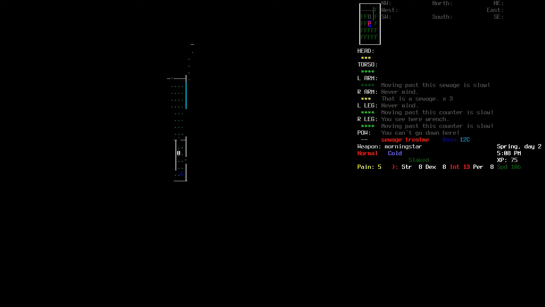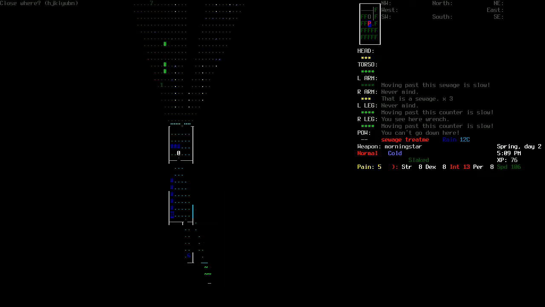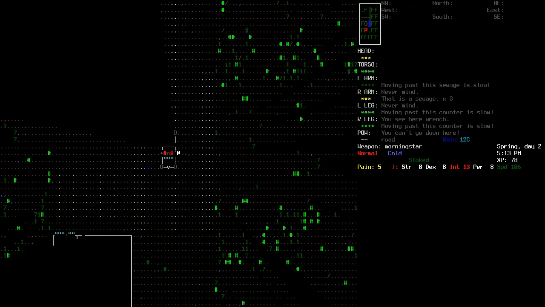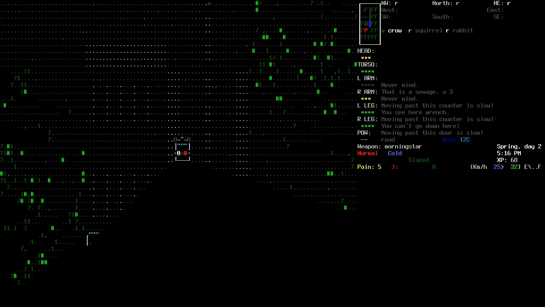Okay, so let us check our skill with computers. 51%. And our mechanics is as good as well. Okay. So we have a wrench, but we still need a powered welder. I can change tires, that's for sure. I can't really do anything else. Which is kind of boring, if you ask me.